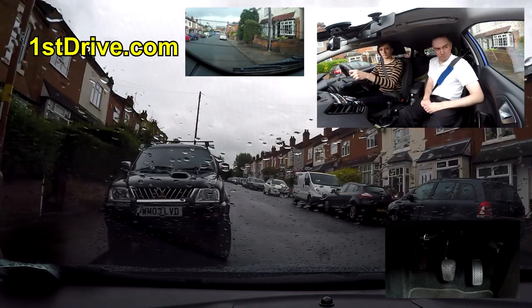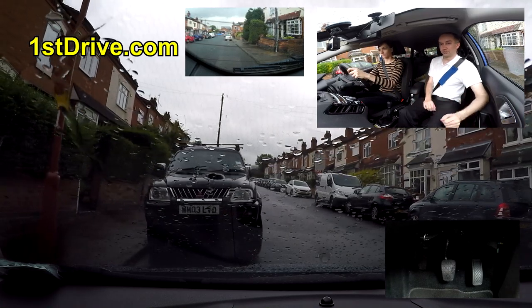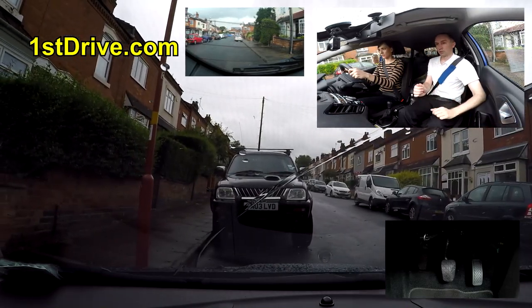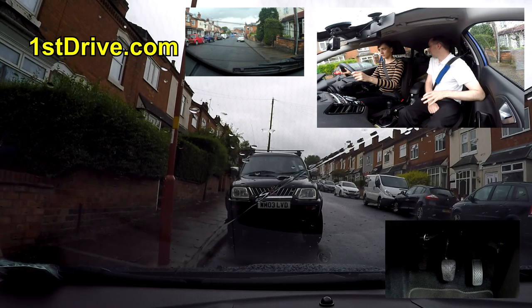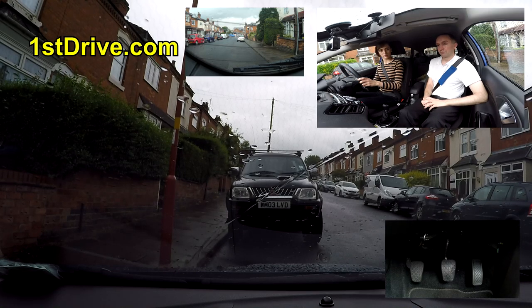That's it. Now sometimes you don't need to go all the way because we've actually gone a little bit wider than we could. So you could even take a little bit of turning off to the left, that's fine. This way you've got to judge how close you're going to be, but it's as fine as it is. And then when you're straight, all you do is the wheel goes straight now. You can tell it's straight because when I come off the brake, it's just rolling in a straight line. Then all you do is handbrake goes on, into neutral, and the mirror goes back. That's it, that's done. That's all you do.